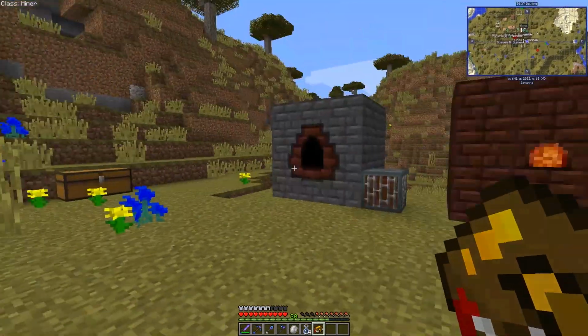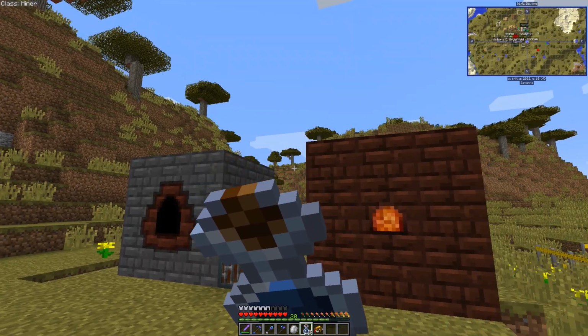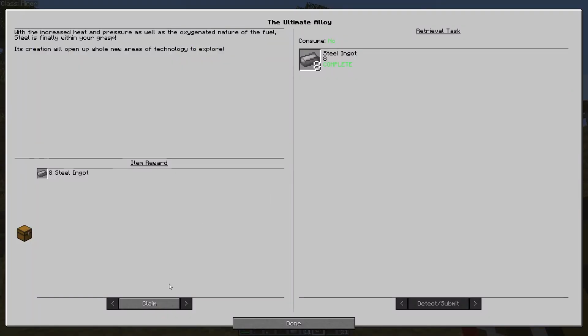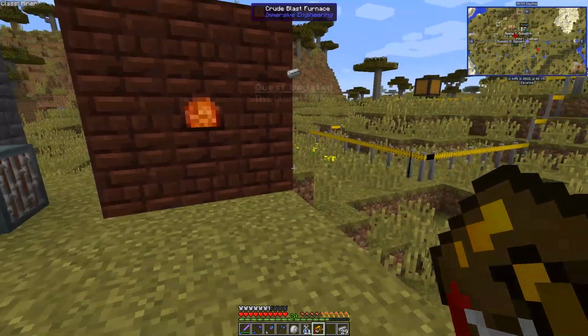All right, everybody, here we are. We've got ourselves some steel ingots. Go ahead and drink up some blueberry juice real quick. And there we go. We've got 21, so not too bad. And then we've got some slag. Okay, so let's go ahead and claim this. We get 8 more. And 64 slag.